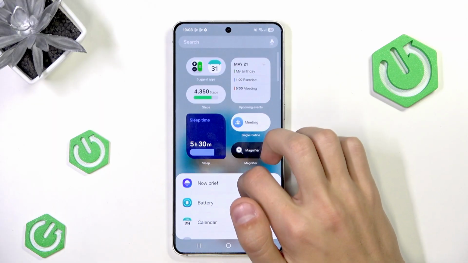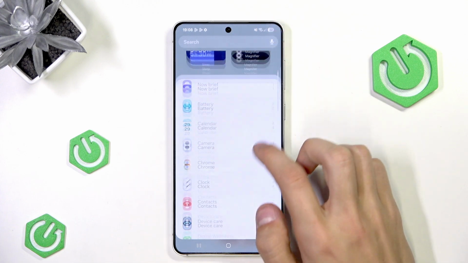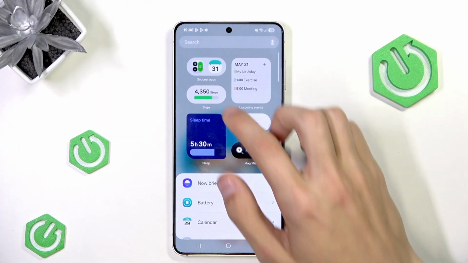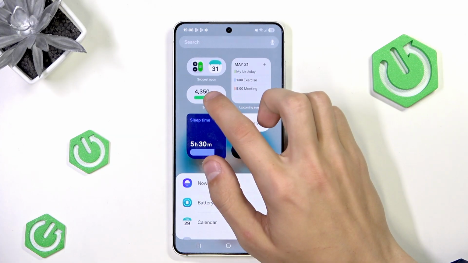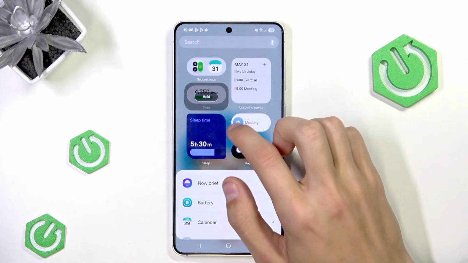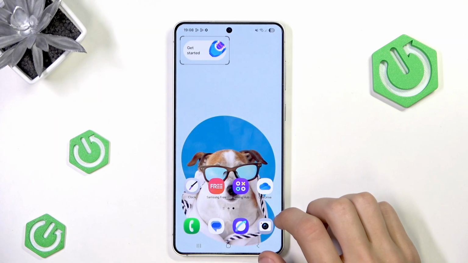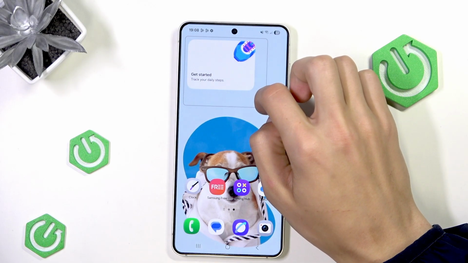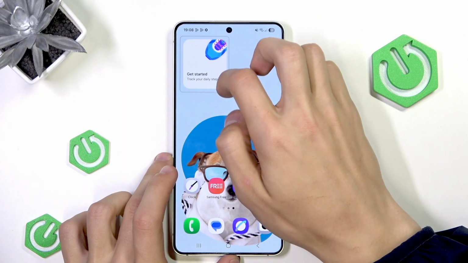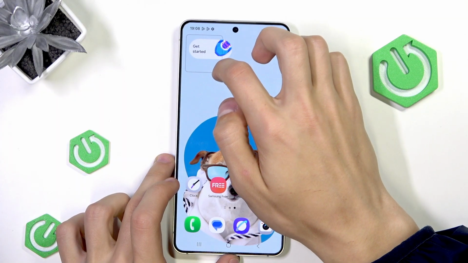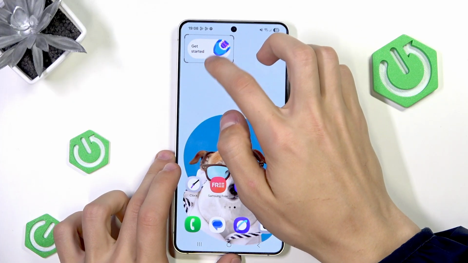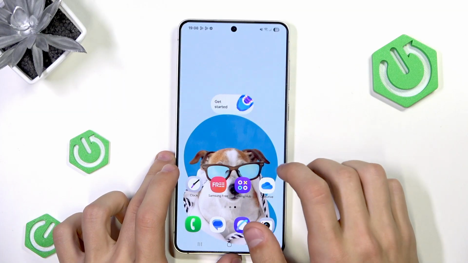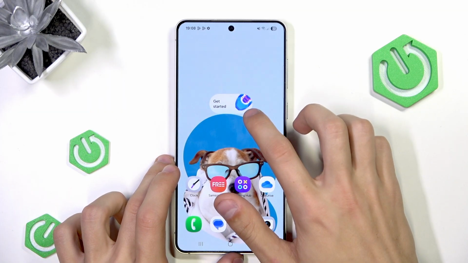So if you're looking for a specific one, you just search it up right here, or look through the apps that come with the widgets. And once you've selected the widget that you want to use, you just click on it and then click add again, and then it's going to appear like that in this little box, which you can edit to make the widget bigger or smaller. So once you're done, you can also drag the widget to adjust its position, and then you can resize it again if you want to.